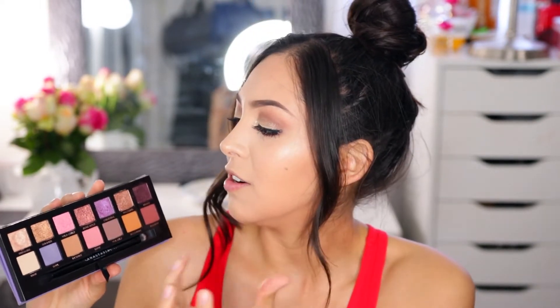The next two I want to give an honorable mention to because I haven't been using them very much. The first is the Nordvina palette — I just reviewed this one as well if you want to watch that. I really like this palette. It has neutral shades if you want a neutral look, but it also has these beautiful shimmer shades, and I've really been enjoying it since I reviewed it.